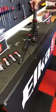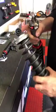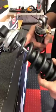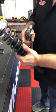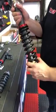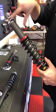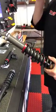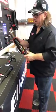You can tell just the quality of the shock. Here's basically a stamped out shock. So it's using rubber bushings. These things wear out pretty quick. The size of the shaft, it's a 14 millimeter shaft, rather fragile, pretty weak spring, not a lot of dampening inside the shock. Compared to ours, using a stronger spring, 16 millimeter shaft. It's an all aluminum body, so lighter weight. We have a floating piston inside which separates nitrogen gas that we use inside the shock from the oil. So just so many different components in terms of quality that makes this a great product.